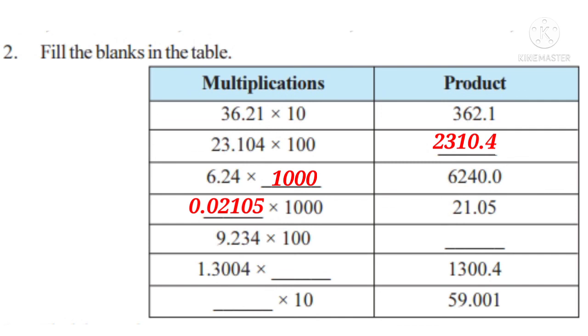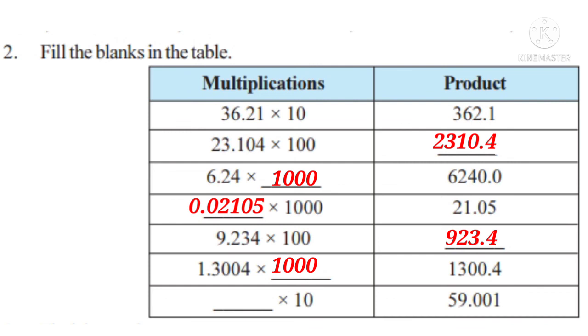Observe that there are two zeros in 100. So the decimal place should shift right side after 2 digits. That is from left side of 2 to right side of 3. That is 923.4. Now sixth problem. Observe that the decimal place is on the left side of 3 and on the right side it is shifted after 3 digits. So the number should be multiplied with a number which has 3 zeros after 1, that is 1000.